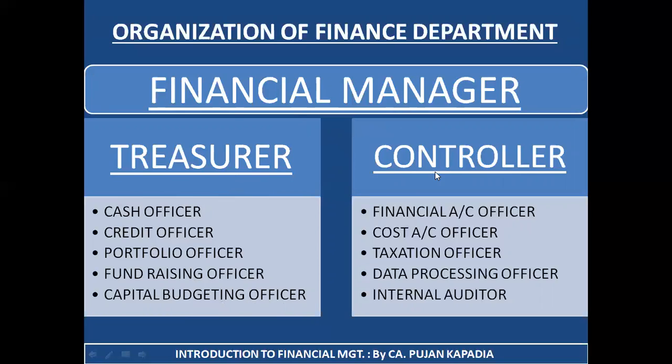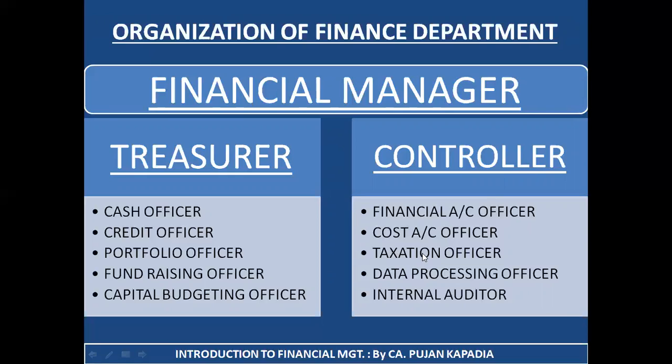Now under the control department, first is the financial accounting officer. This particular officer basically looks after the day-to-day recording of your accountancy. So each and every transaction you incur is recorded and maintained properly by the financial accounting officer. Second is the cost accounting officer. He is constantly involved in determining the cost per product, as a result of which he can determine how much finance is going to be utilized so that he can accommodate the manufacturing of each and every product. His main role is to determine the per unit cost of each and every product that I am selling. Third is the taxation officer.